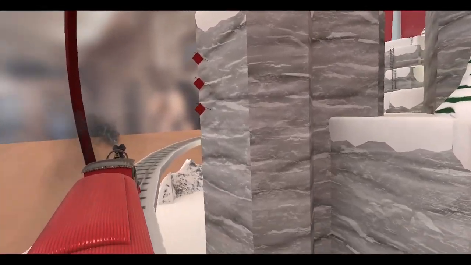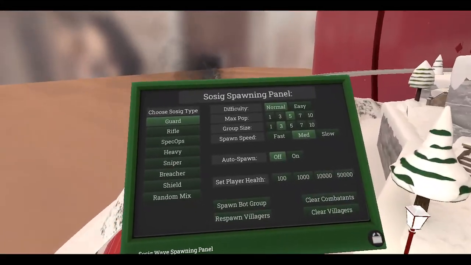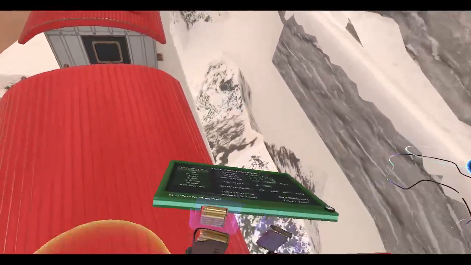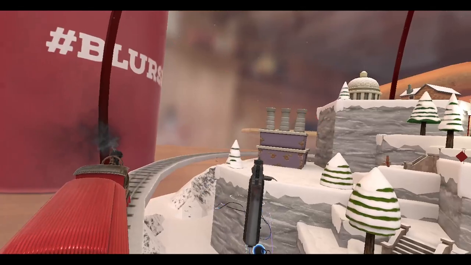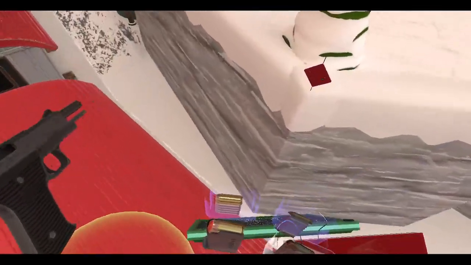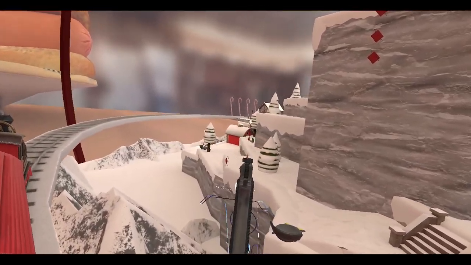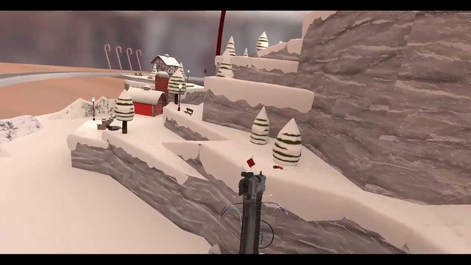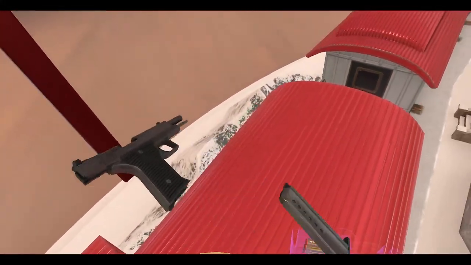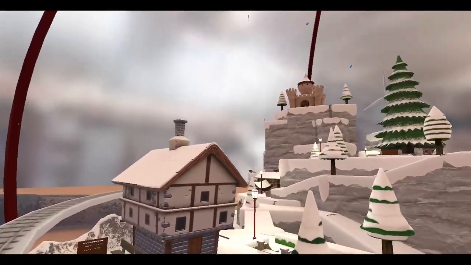Alright, this is gonna be really hard to do, because, again, you have to spawn lock bullets and stuff like that, but we are going to clear the villagers, the combatants. Alright, we're gonna do this. Medium speed, auto spawn. It should be spawning now. Okay. Yeah, this is the pain of doing Meatmas. You can't spawn lock magazines, so I'm just gonna have to do this. Okay.